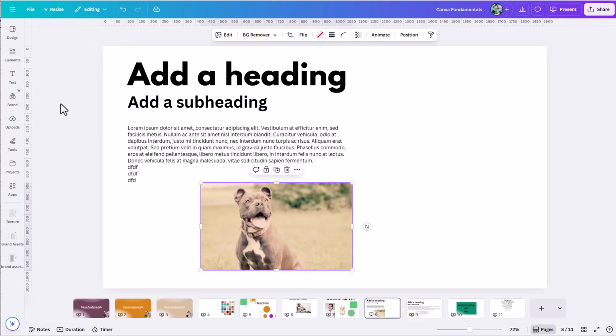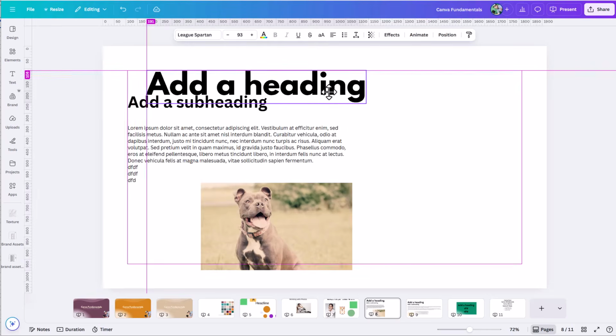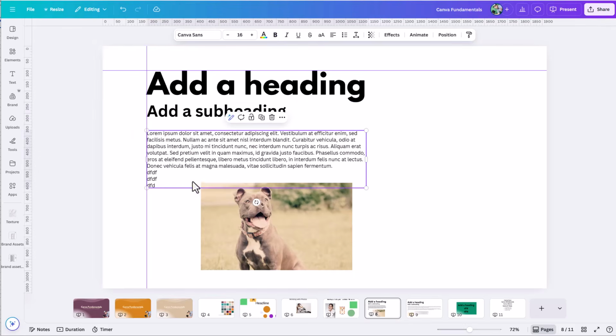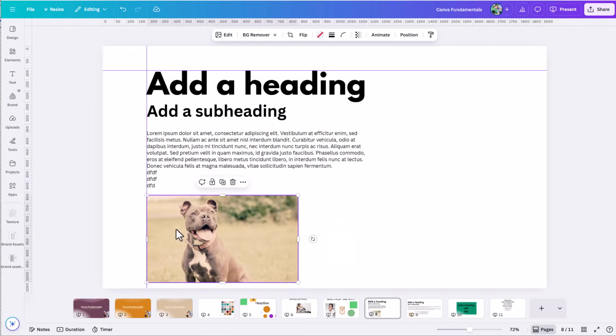And whenever you have these rulers on screen, you can just left click on a ruler and keep that left mouse button held down. You'll notice when I hover over this, my cursor changes to this black two-way arrow. And when it does, if I click and hold with the left mouse button, I can click and drag out a guide wherever I want it. I can do the same up here. So this is a helpful way to set up guides, then suddenly you have a guide in place and you can easily get things to snap to that guide when you drag it around. So adding your own custom guidelines like this can be very helpful.